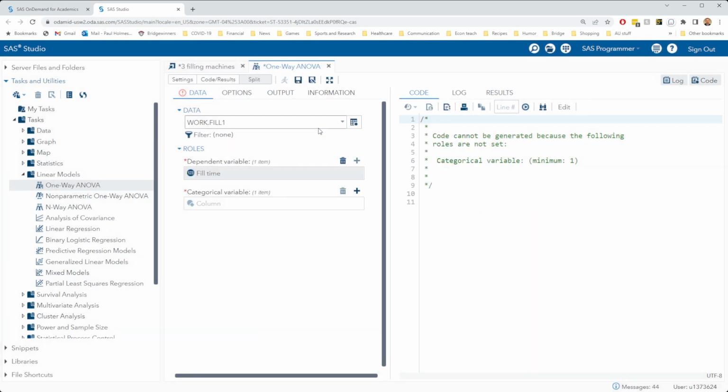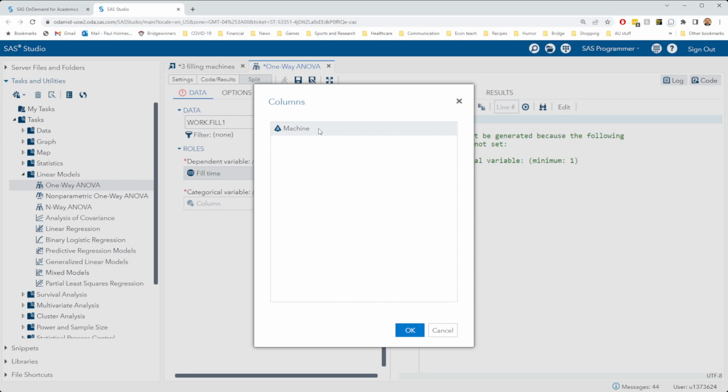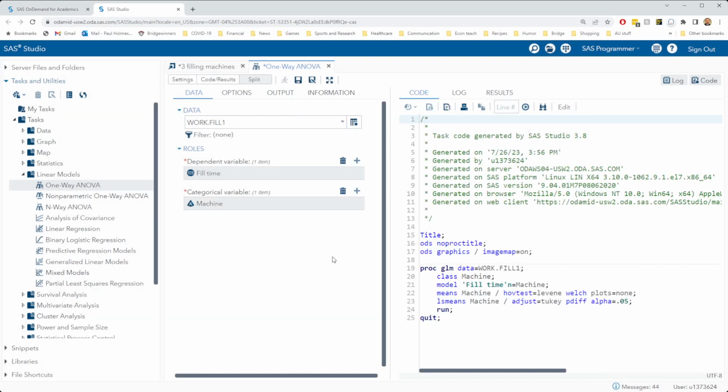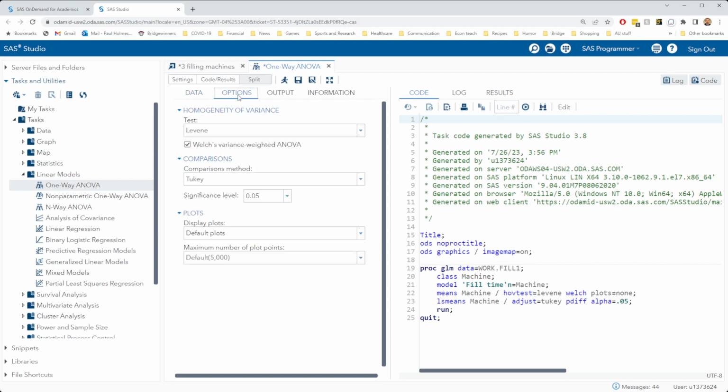We're measuring the fill time. Our categorical variable is the group membership, and so that is machine. We've got these 3 different machines that we are looking to measure the fill time on. We're going to be running a test to see if any of these average fill times differ from one another.